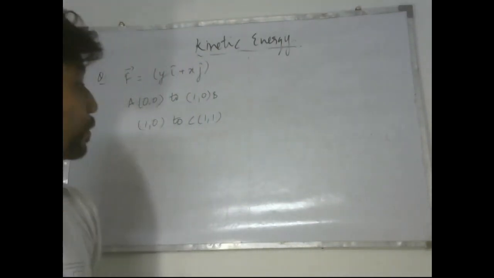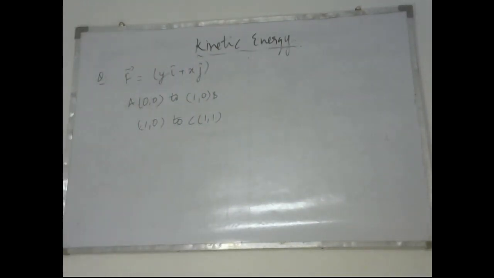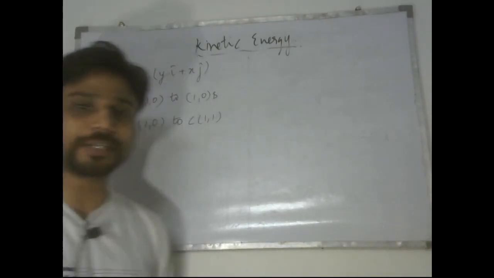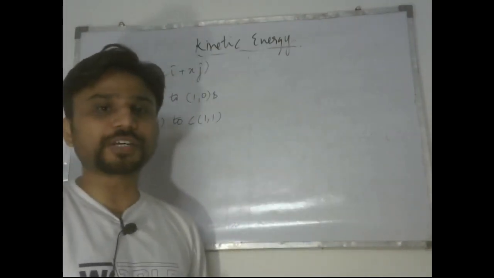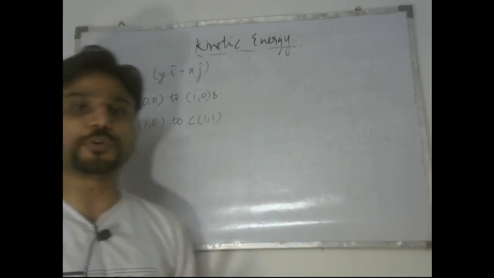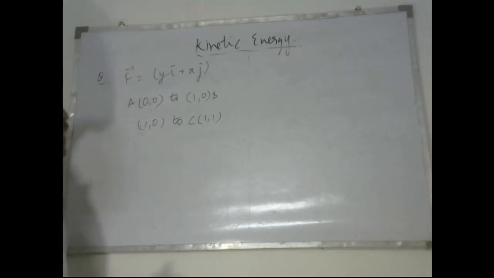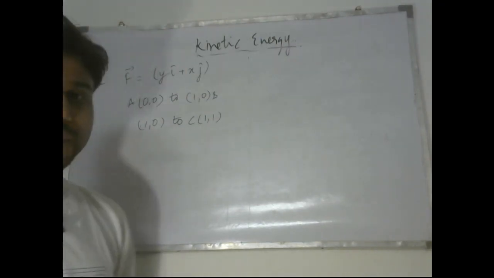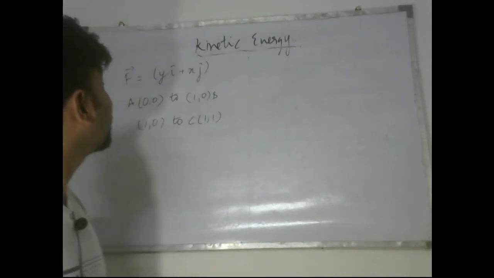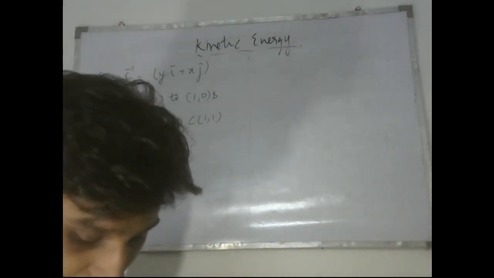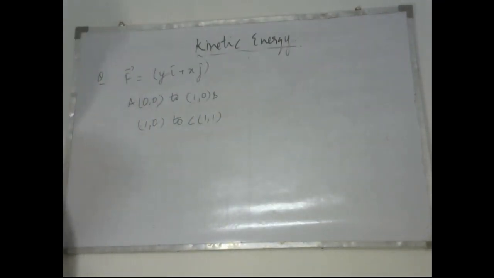So if we were to draw a graph of the path of the particle, that would be pretty easy to draw, right? The particle would be going along the x-axis first, and then it would be going along a line parallel to y-axis from point B to point 1, 1. So how do we deal with such expressions? How do we solve such questions where the integration does not look straightforward at first?